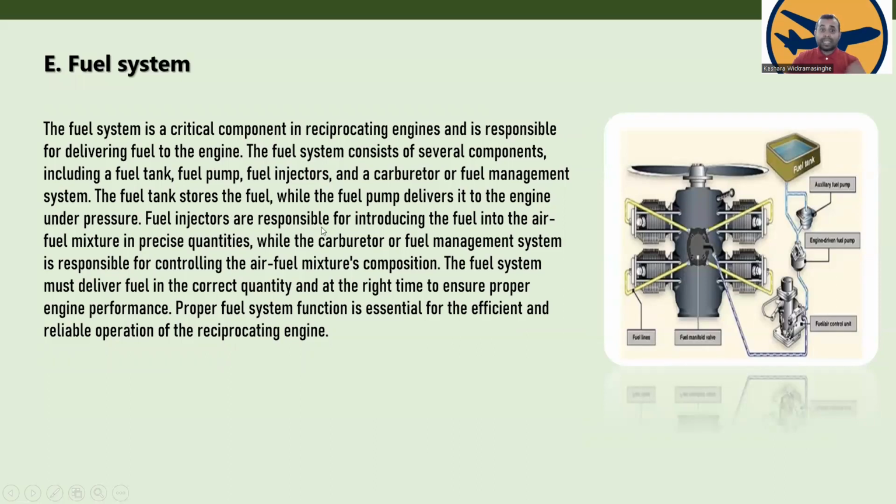The fuel injectors are responsible for introducing the fuel into the air-fuel mixture in precise quantities, while the carburetor or the fuel management system is responsible for controlling the air-fuel mixture composition. The fuel system must deliver fuel in the correct quantity and at the right time to ensure proper engine performance. Proper fuel system function is essential for the efficient and reliable operation of the reciprocating engine.